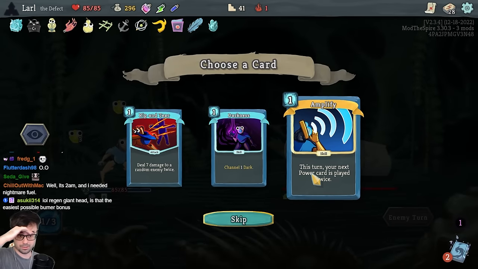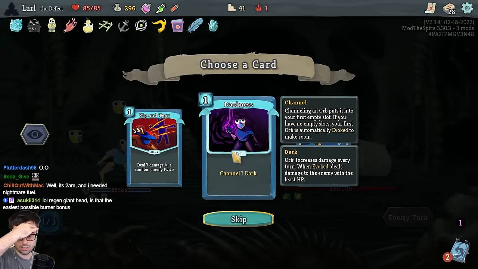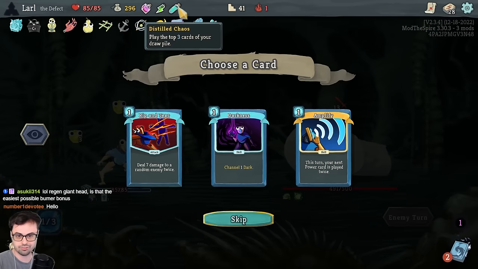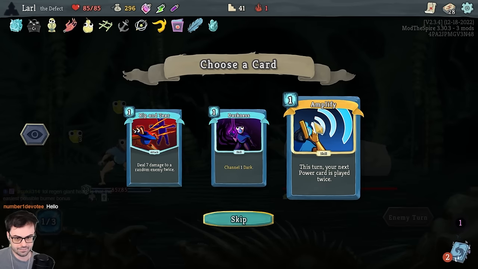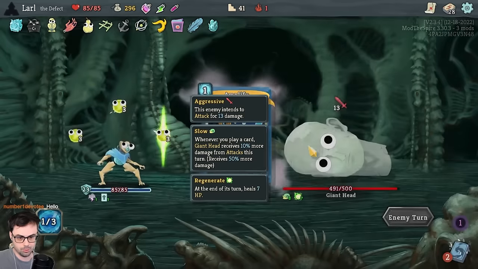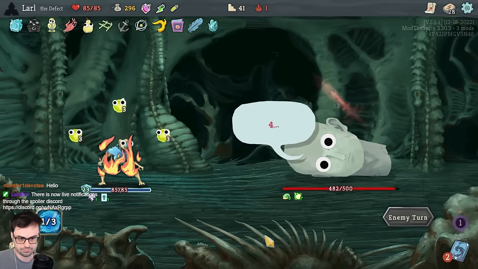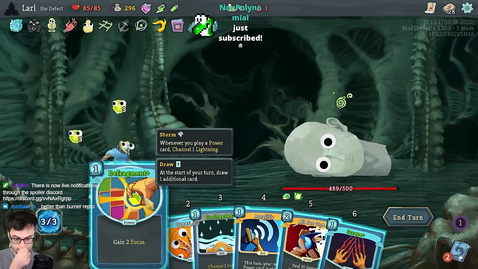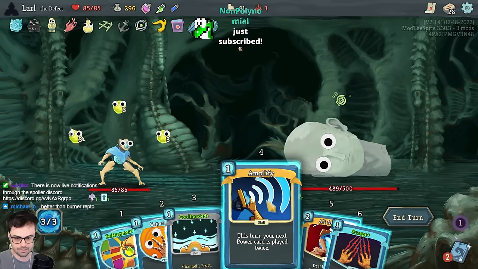Next power card is played twice. A dark orb could be really helpful here though. Excited for this thing to mess up our life. Hey, number one. Double power card. Definitely gonna need to use a lot of card draw for this. Frags, nice. Let's amplify.